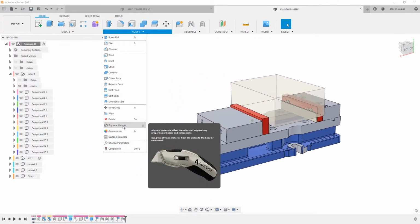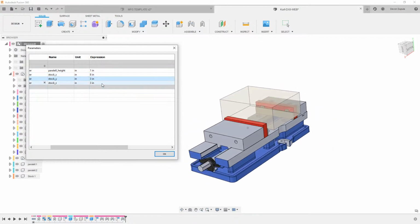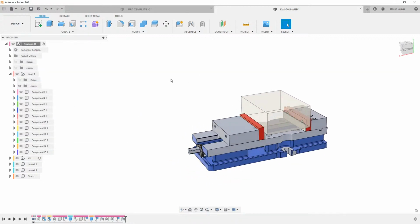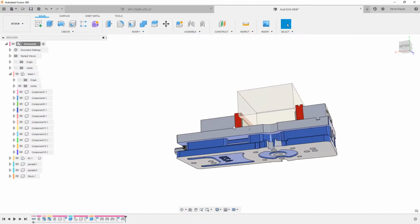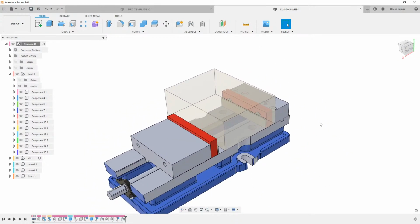And now when we change the parameters of this, we make our Y be like 3 inches. It should update everything. It looks like it doesn't, so I messed up something with this component here, but pretty much that's how you go over this. Wayne, do we have any other questions?